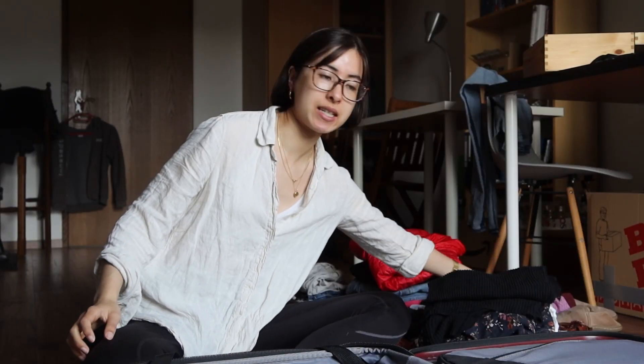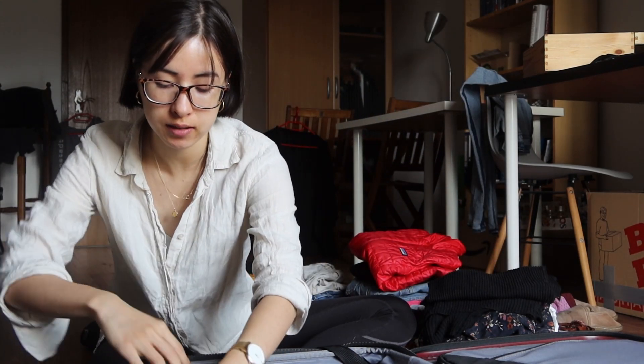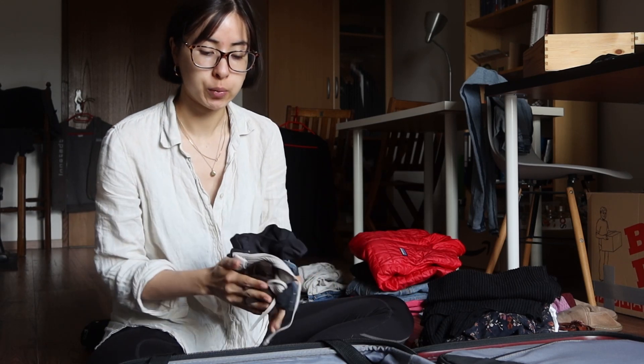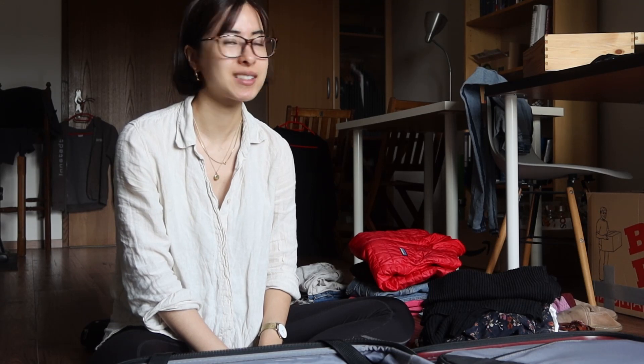So let's pack the clothes. I feel like everything is still a hot mess and I still have so much to do and we're already leaving tonight. Of course we need underwear and socks — I've packed short sneaker socks but also longer socks for when I wear boots, a pair of stockings, and tights.